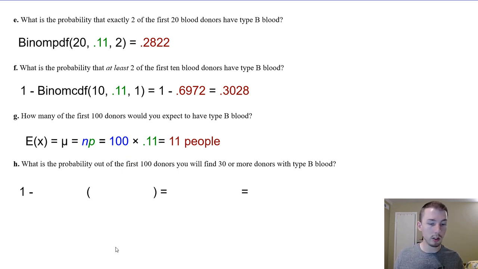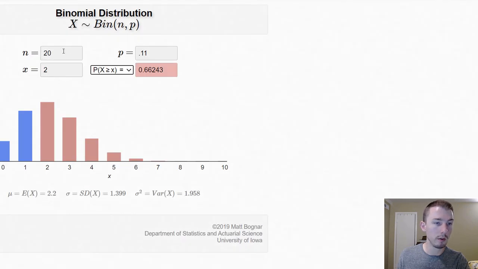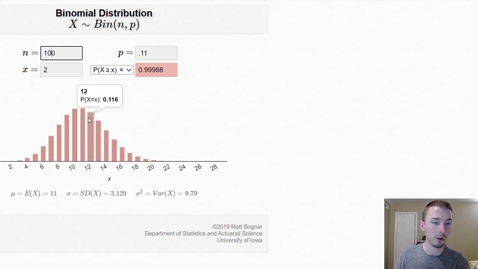So let me actually graph this one out so you can visualize it and see what's going on first. That way we can make sure that our answer actually makes sense. Binomial. Okay. So now we're increasing this. Also notice, this is still skewed to the left. But once I increase this to 100, it's not skewed anymore. Now it's more nearly normal. It is slightly skewed, still favoring the left. But as we increase the sample size, we can approximate this with the bell curve, no problem. So look at that, 0.9998.